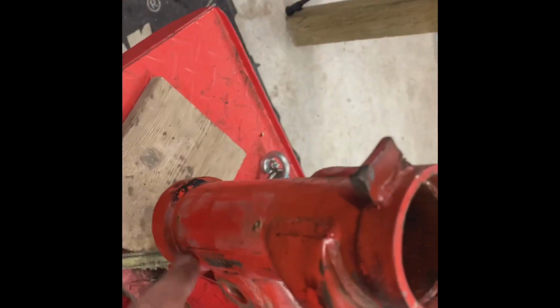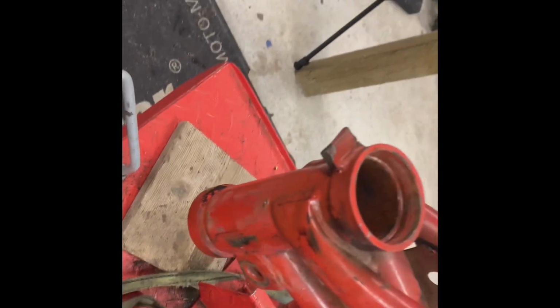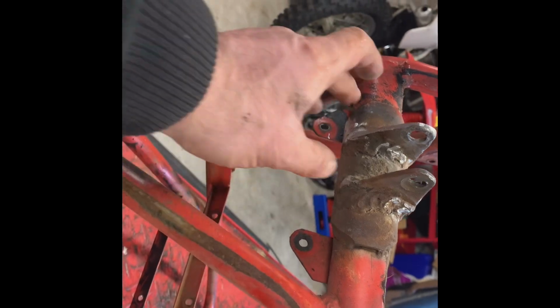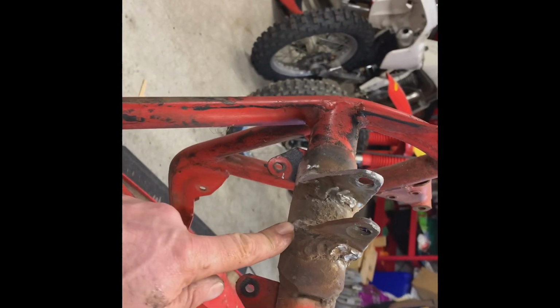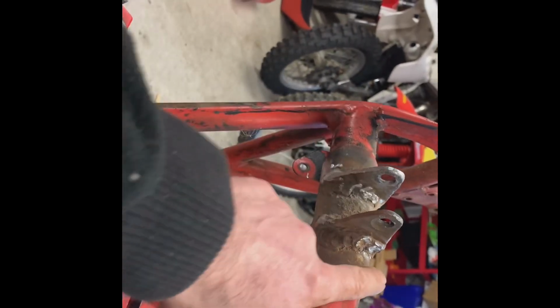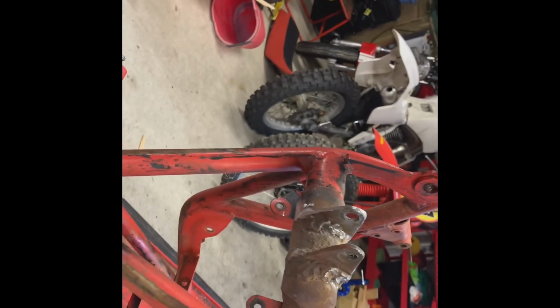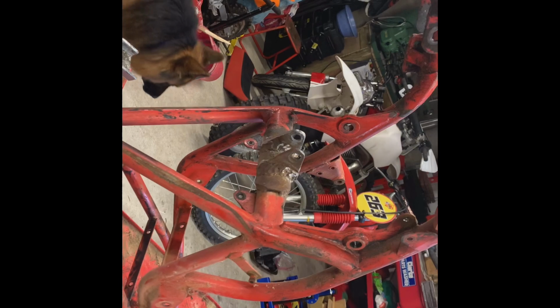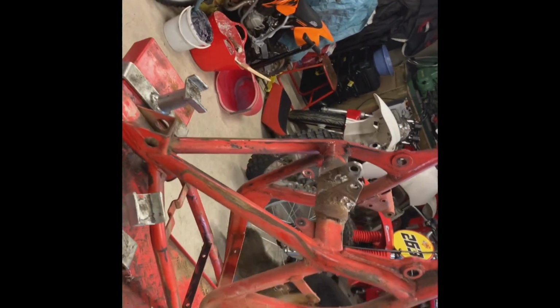So I've taken the VIN plate off. Hopefully you saw that too. And on the frame there's an engine mount here, and the welding's really not good. So I'm going to spend a bit of time cleaning that up and making it nice again before sending this frame off to the powder coaters to get powder coated.